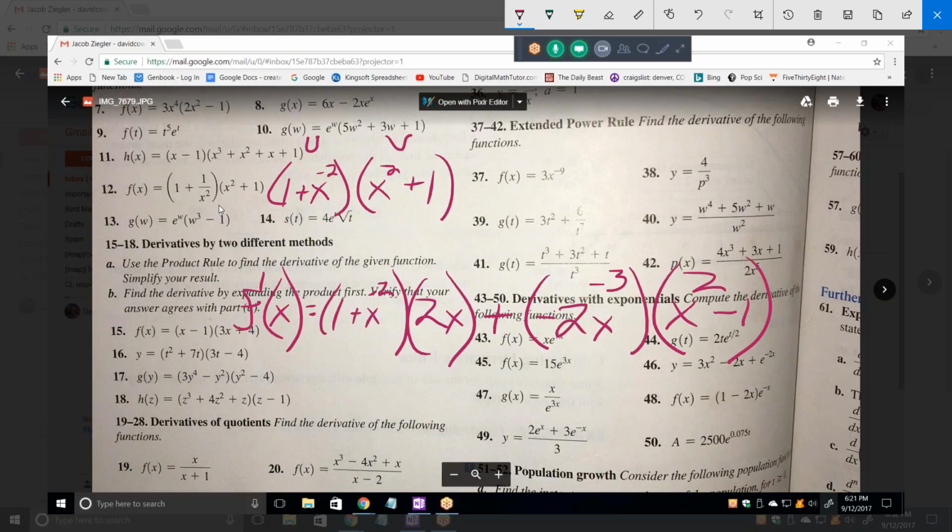And again, there's further algebra to be done. Almost always you're going to be able to, in other words, when I do multiply that by that, I'm going to have an x to the minus 1. When I multiply that by that, I'm going to have an x to the minus 1. So I'm going to be able to combine those like terms. So I'm not done. This is not the final answer. Whenever you can simplify, you're supposed to do it. Okay? It's just I don't want to spend the time doing that algebra.